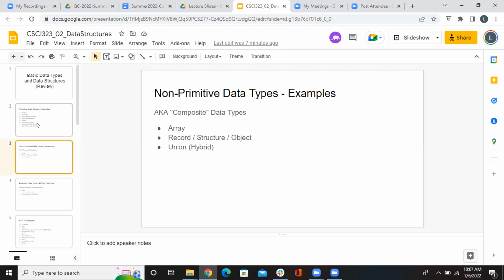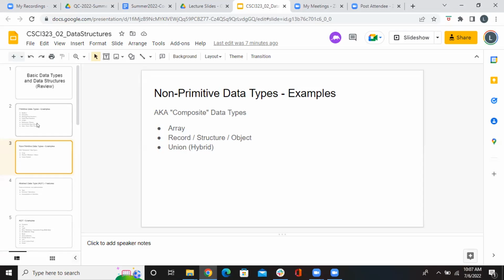We could have some kind of a record, also known as a structure, also called an object, where you have different attributes or different data types within that record, and they can be all different things, right? So you could have a person record and it's got a name, which is a string. It has a phone number, which is a number. It has a birth date, which is a date, right? So it could have many different data types built into that.